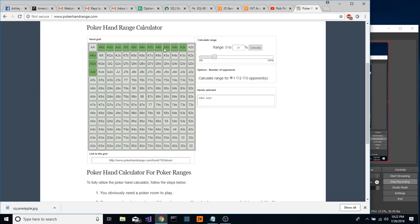Let's say they checked on the turn, and you knew that if they had two pair or better they absolutely would bet on the turn. I'm just coming up with examples again on the fly, but let's say the flop is ace 9 6, and then a 4 on the turn. So if they had ace 9, ace 6, or ace 4, then they would bet the turn, and other than that, they would check the turn with one pair or worse. So now we're further narrowing down their hand to ace jack, ace queen, or ace king, whether suited or offsuit. Also include ace 10 suited, ace 8 suited, ace 7 suited, ace 5 suited, ace 3 suited.